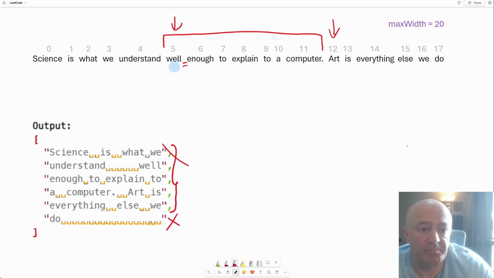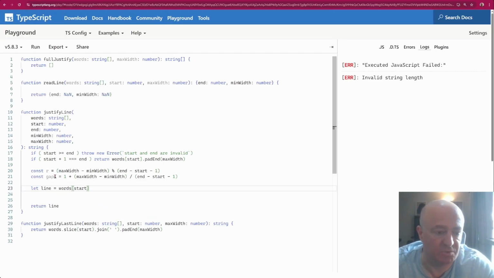Now, why not do it like this? Because either way you do it, whether you attribute gaps before the word, which I'm going to do, or after the word, you're going to have a special case. So either the first word will be special because it doesn't have anything before, or the last word will be a special case because the last word doesn't have any gaps at the end, right? Remember, by the way, that we've already handled the extra special case when you have just one word.